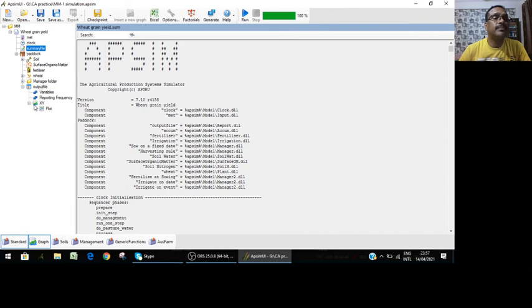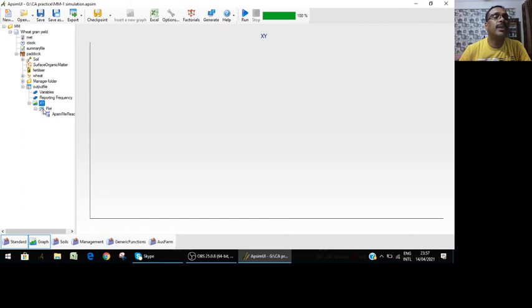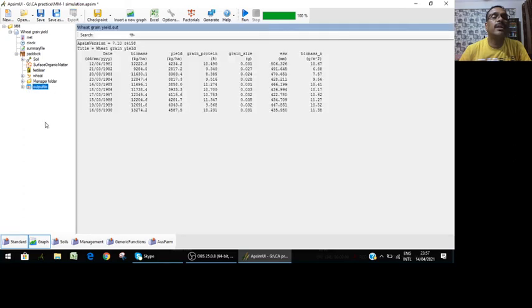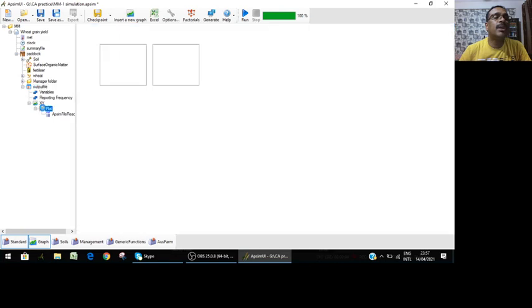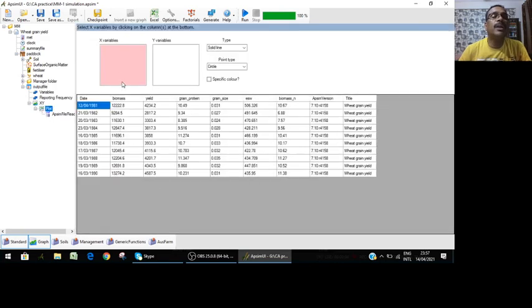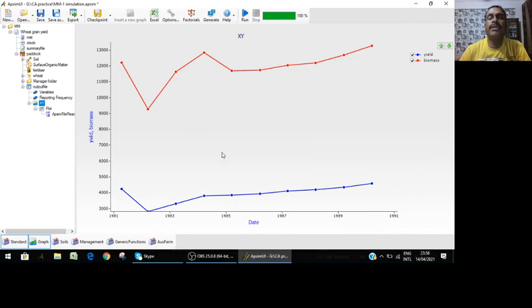That means we successfully completed the wheat simulation, and now we can go for plotting, because you have the information here and from this graph you can plot. How to plot? See, the pink color here is the x variable. Suppose you put date: click on the date, it comes to x, then y again. Suppose you want to put yield, meaning grain yield; you can have multiple things, biomass yield, grain protein, all those, though the values will be different. Let it be there, and simply click on the XY graph again, and you get the biomass yield and the grain yield.